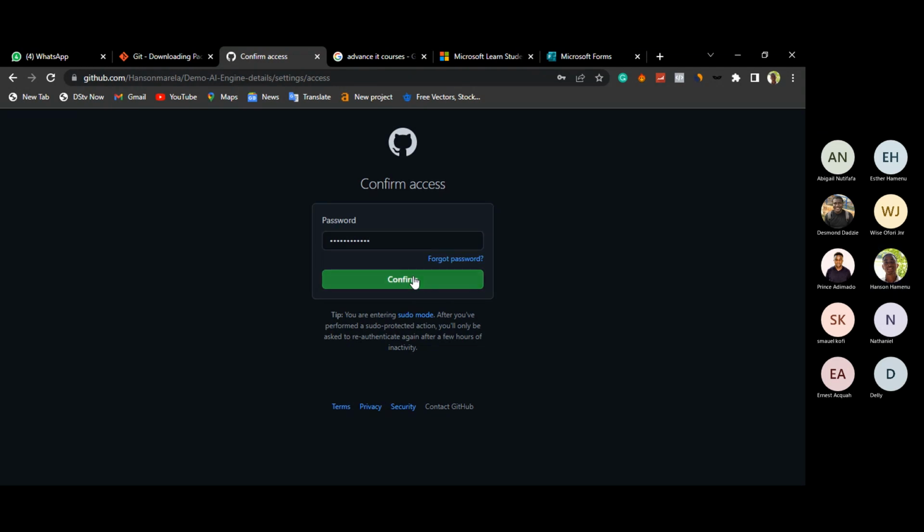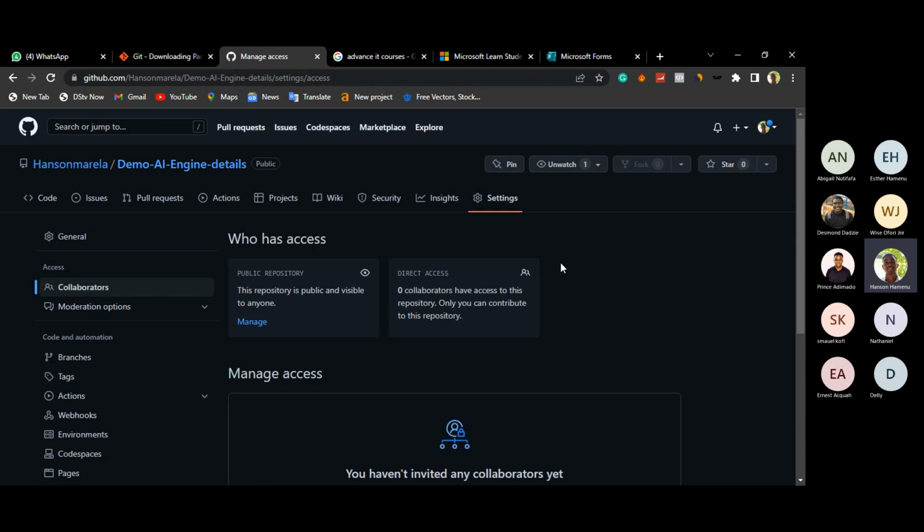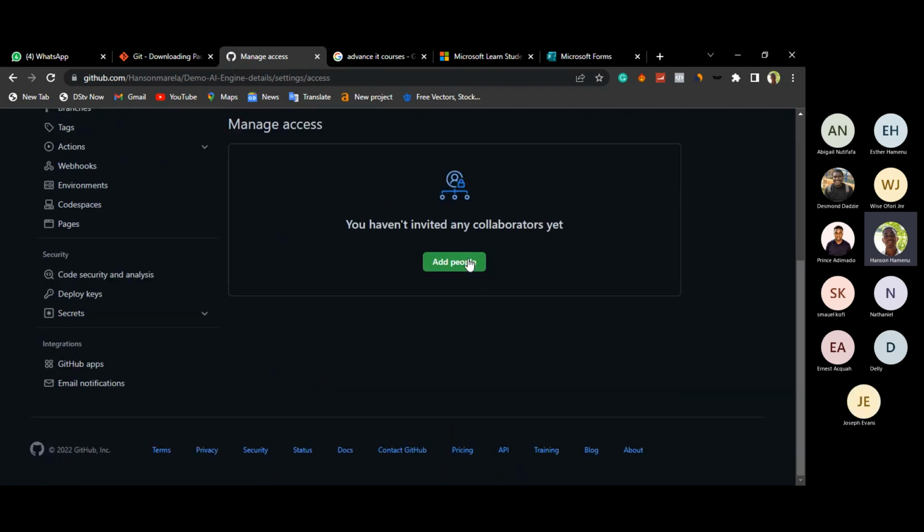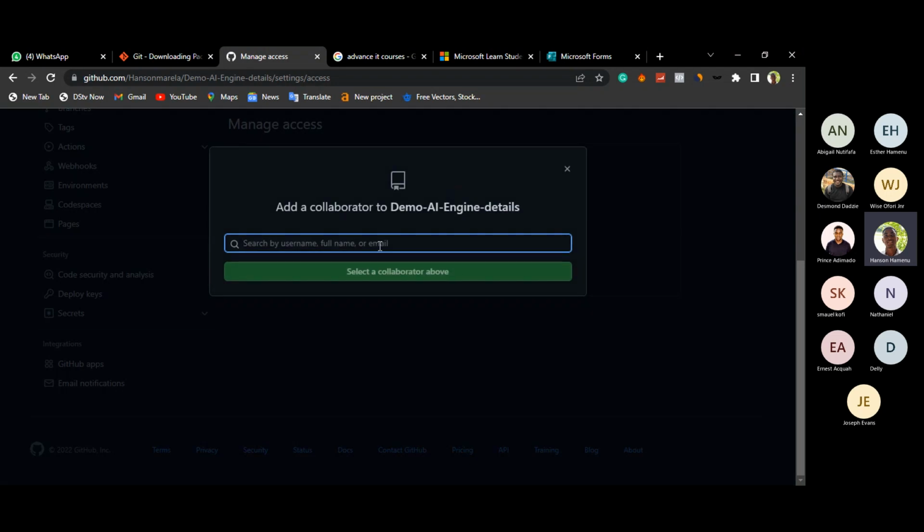So I authenticate myself. Once you have authenticated yourself, you scroll down to manage access. You can see you haven't invited any collaborators yet. So in order for me to allow other people to have access to my project, I just need to add a new collaborator.